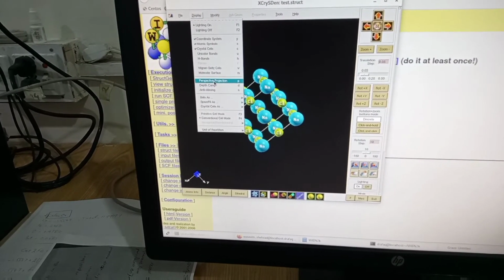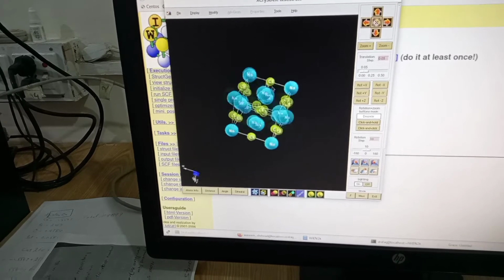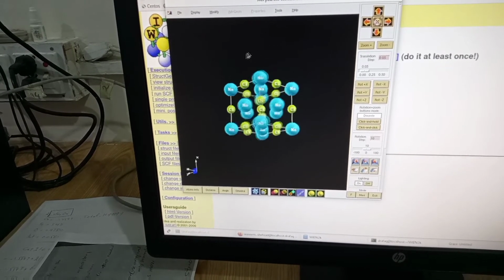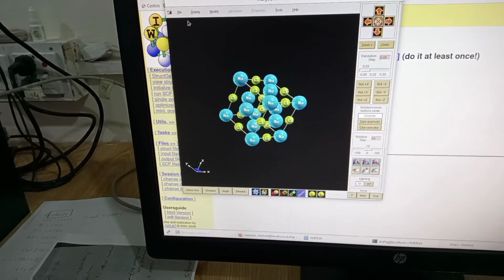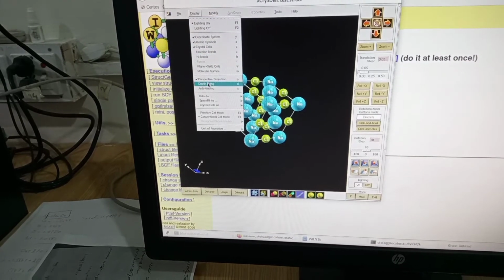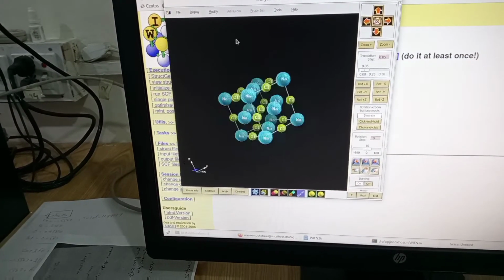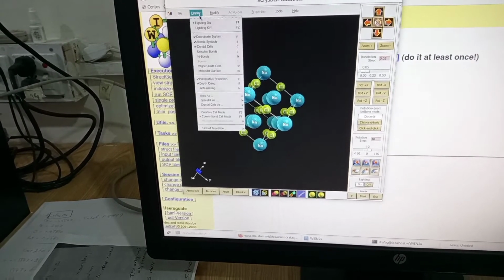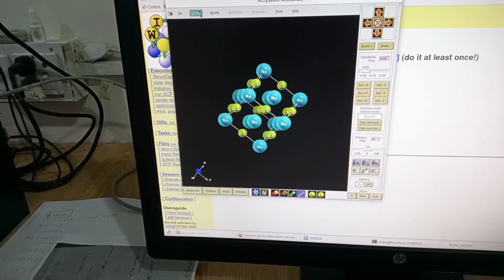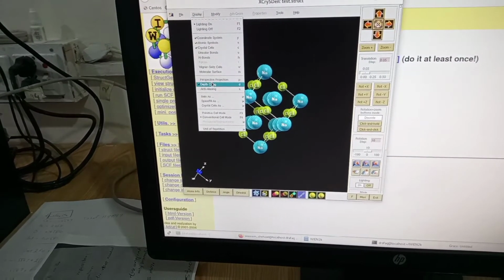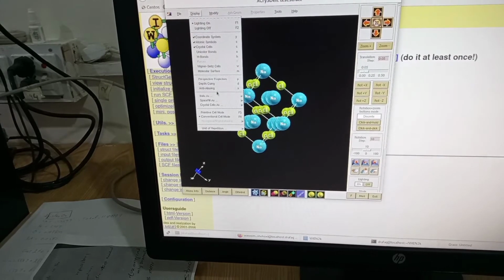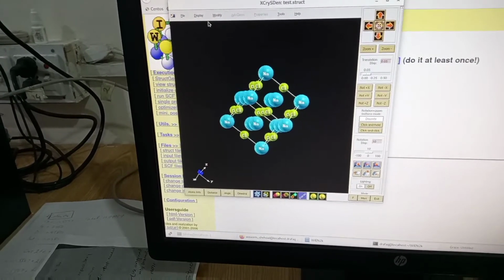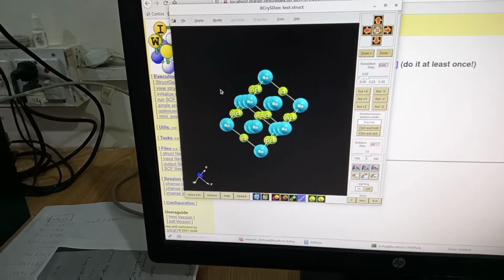Perspective projection can also be drawn. This is perspective projection. Depth cueing, this is depth cueing. If you want anti-aliasing, then click here, display, and anti-alias.